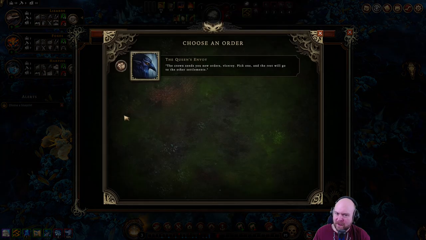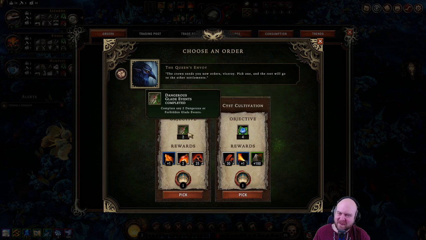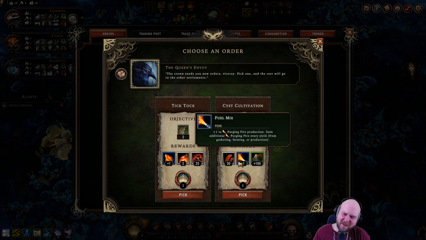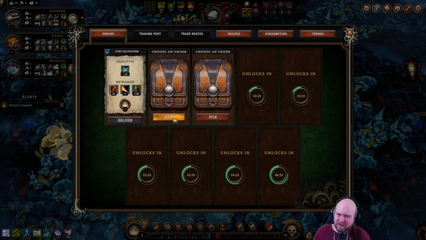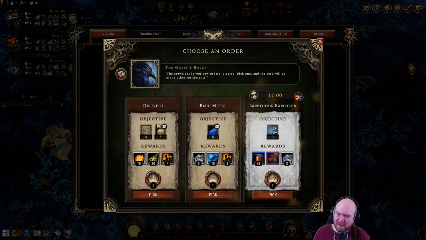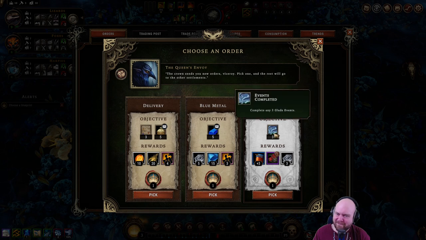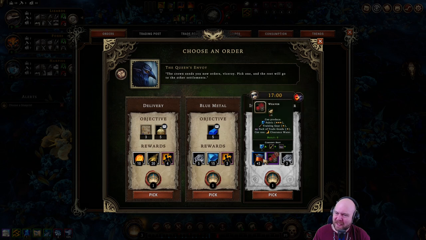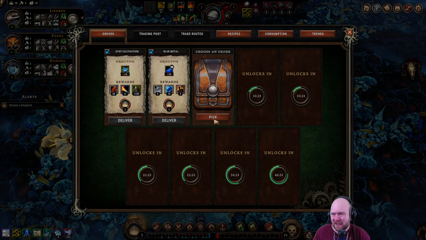Okay, our first order. This one, I love picking this one because it's free. This one is also kind of free, but a fuel mix gives us more fuel, and fuel is going to be a problem on this map, so I'm picking that. Delivering crystallized dew, kind of easy. Completing three glades. If we do, that gives us the weaver, which is not very impressive. So I'm gonna go with this.